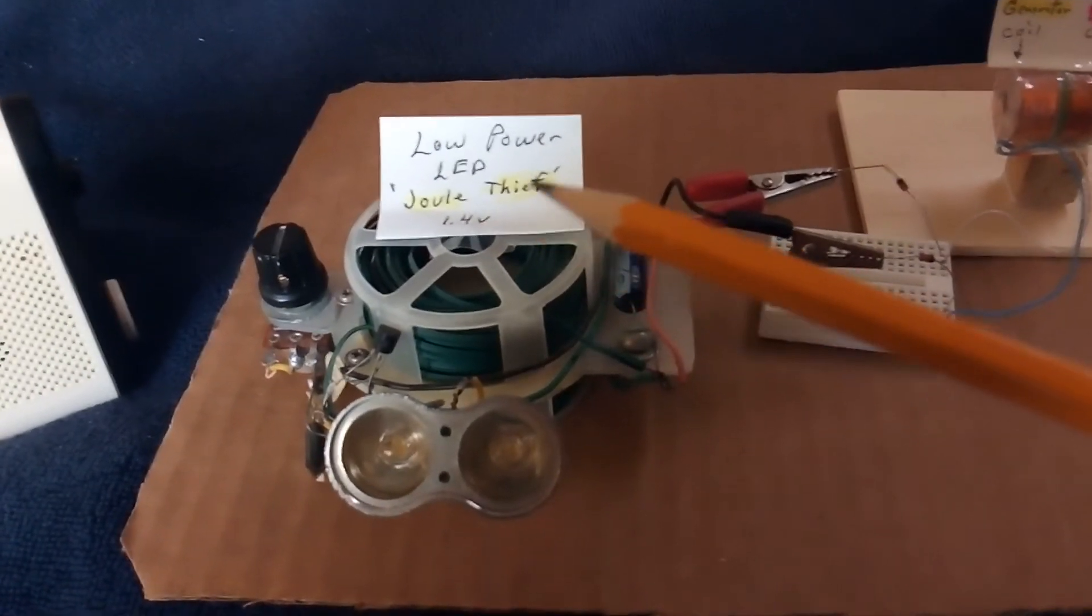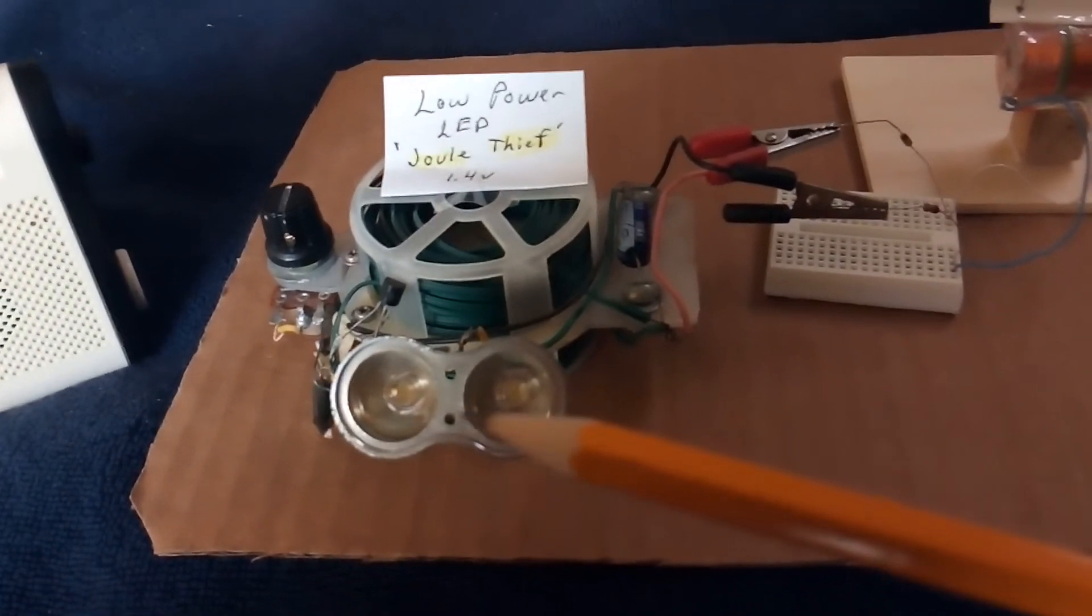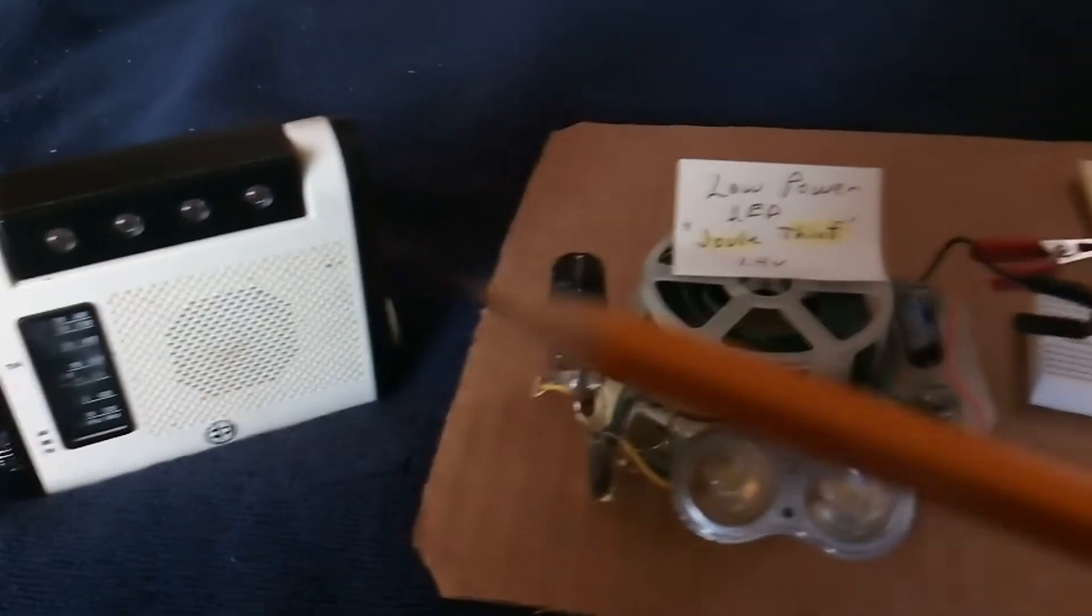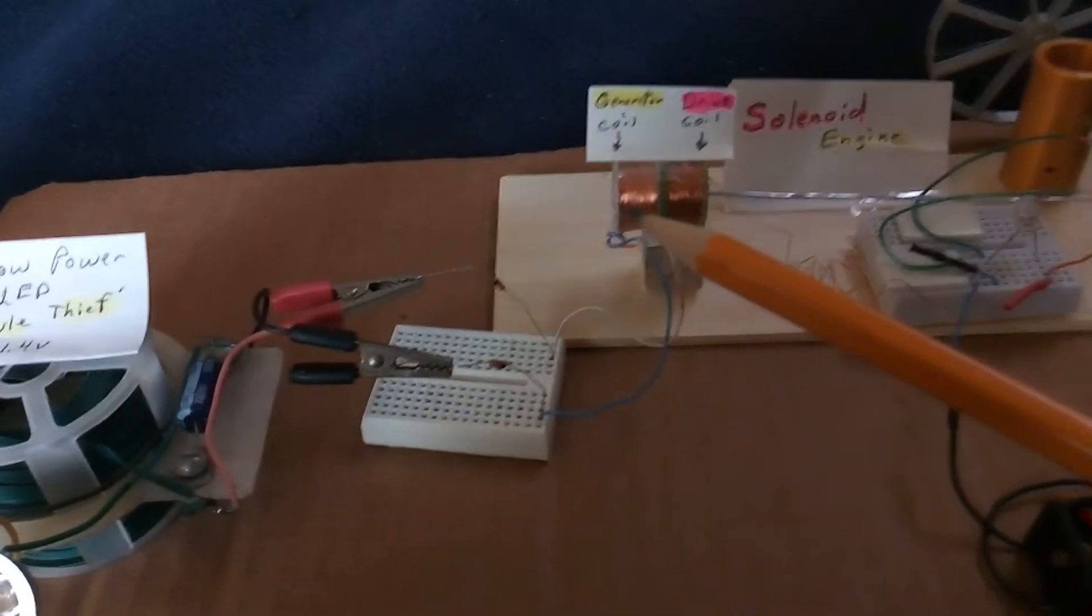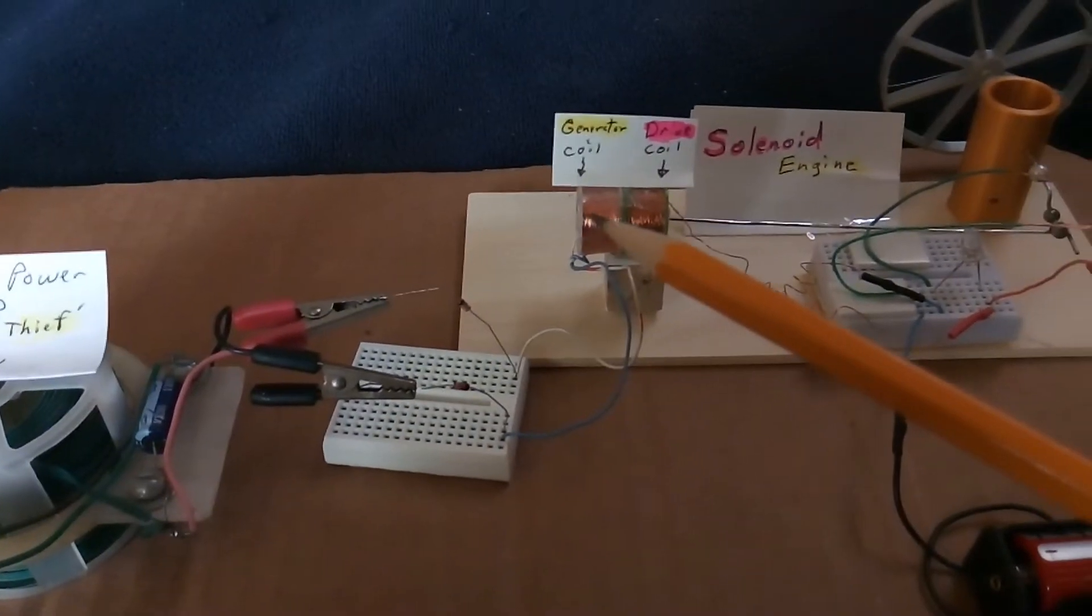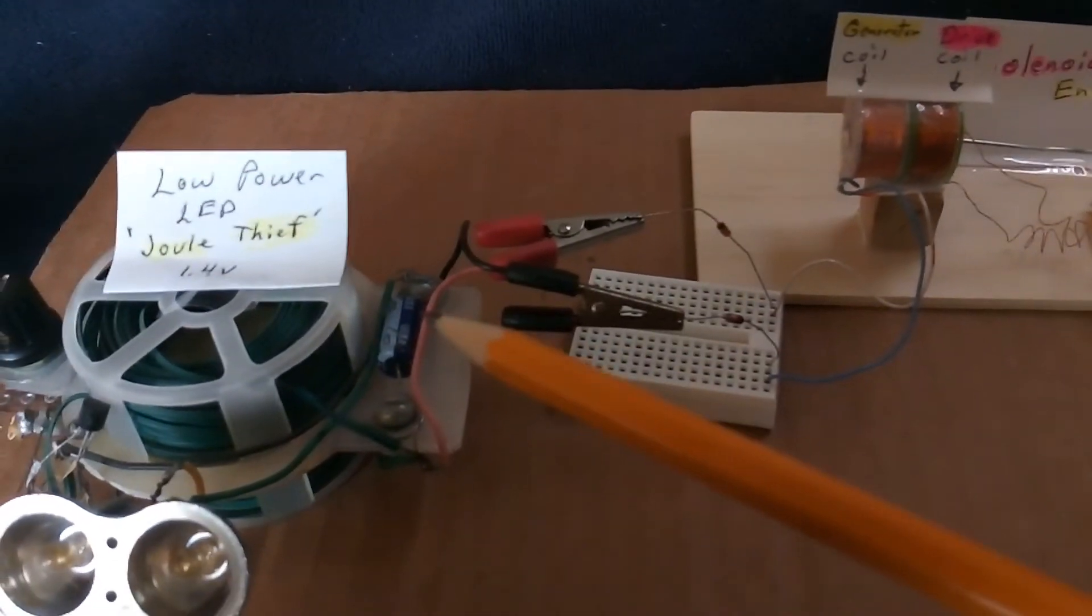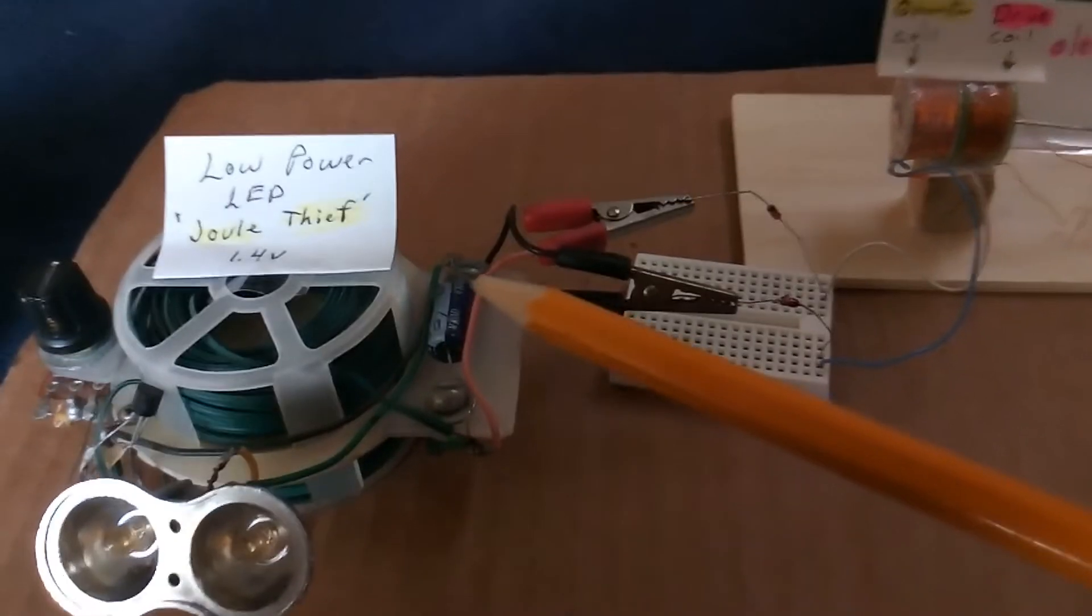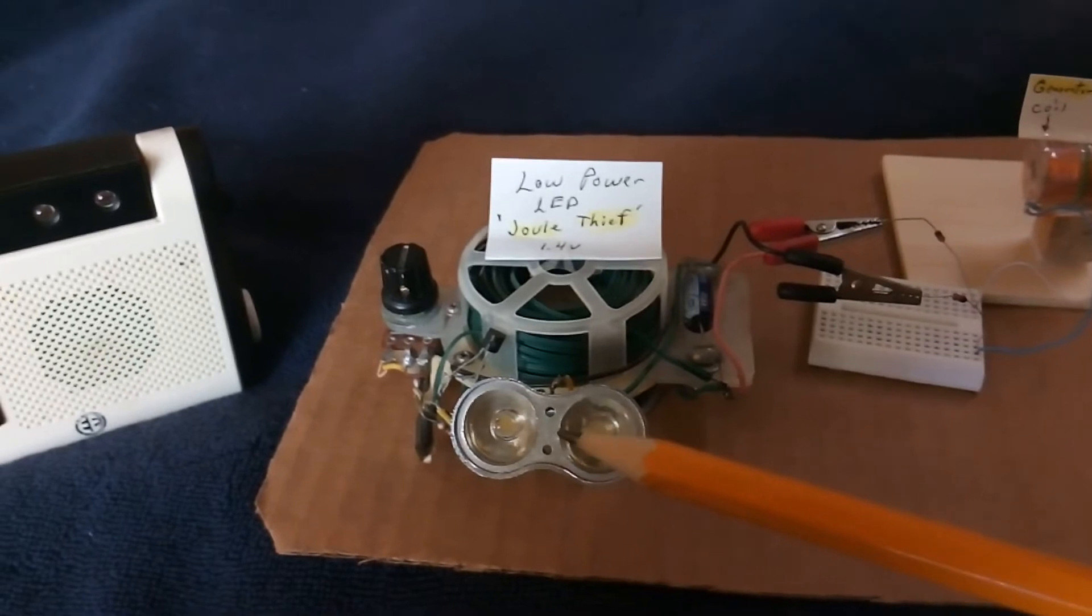I call it Penny. It's a low-power LED light that runs on low power. And then I've got a radio here so you can hear the oscillator run. When it comes out of the generator coil, or really it's an alternator, it's going through half rectification into a 100 microfarad capacitor.